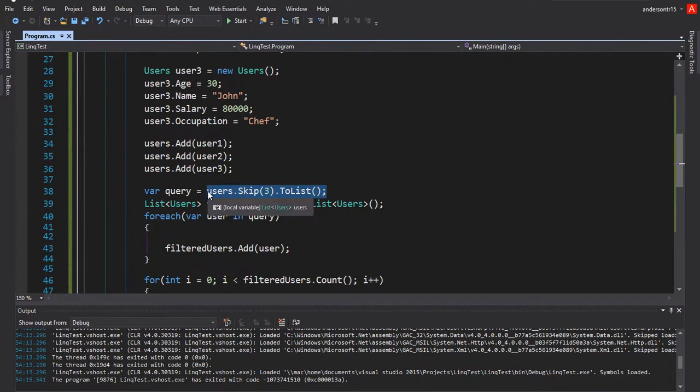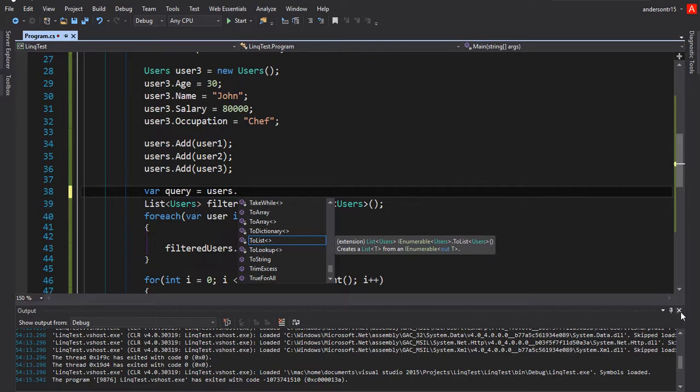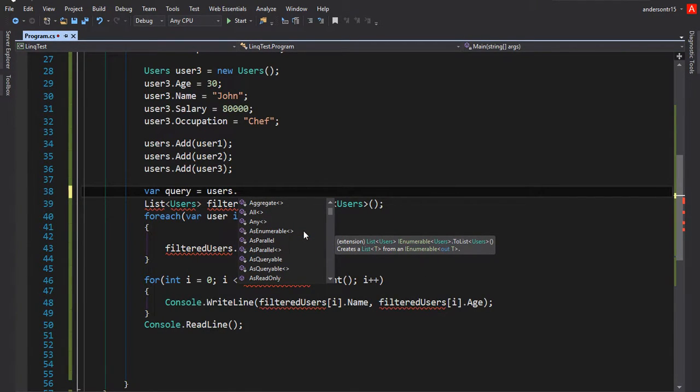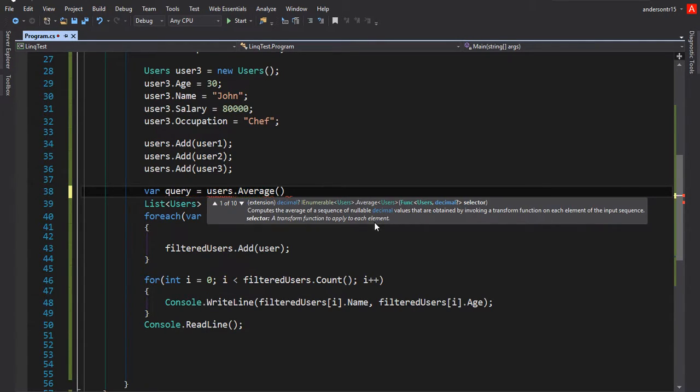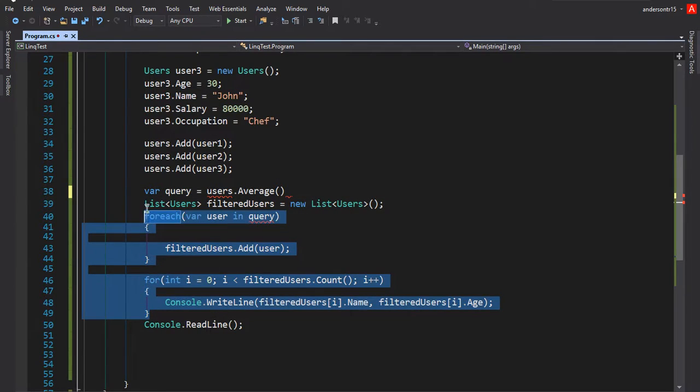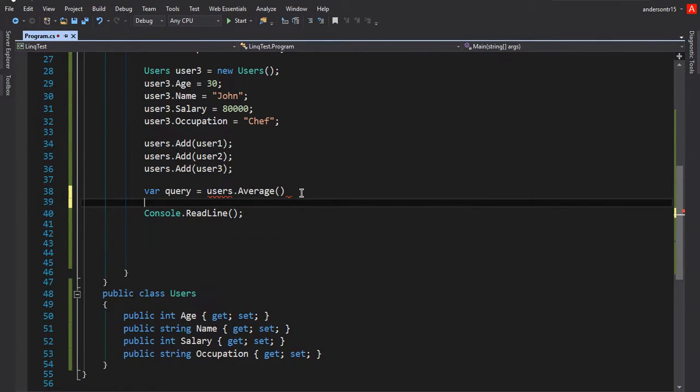Let's try a few more. Let's look at what else is available to us. So we have users dot average. Let's try and average everyone's salary. Let me get rid of all this too. And we can do users dot average. What does it take?